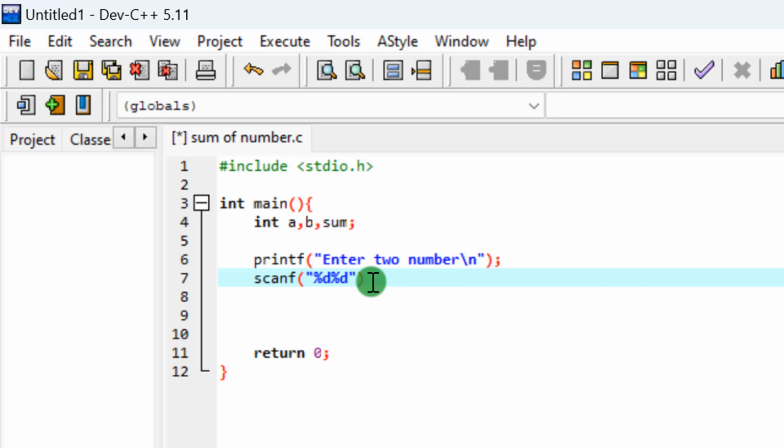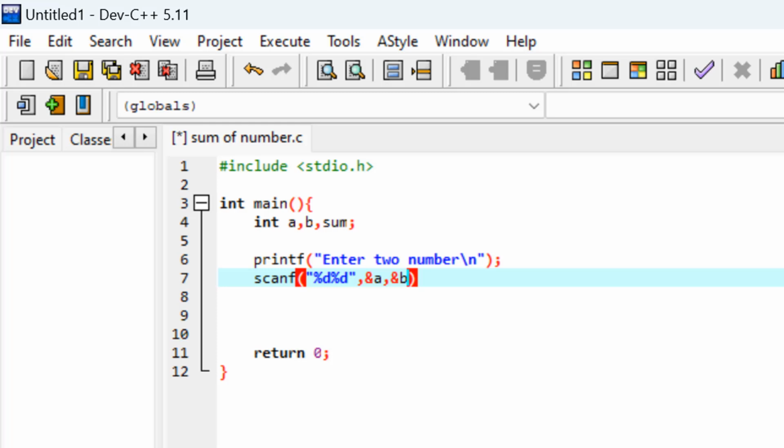After that, you go out of your double quotes. You put your comma, you put your ampersand symbol. Good. So after this, you put your variable A, comma. You put it again for the second variable, in this same order. Remember, putting this symbol is to indicate what? The address of the location, in such a way that when the user enters something, that value moves directly to that location.